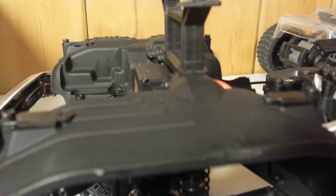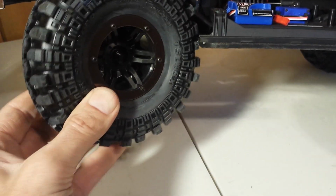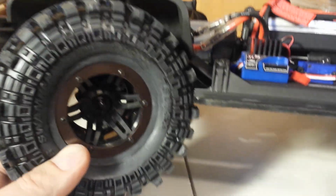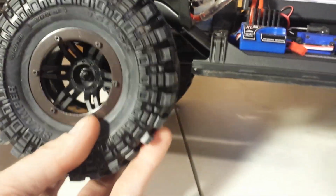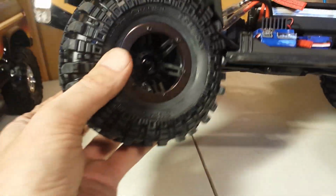Oh, my body mounts. You can see the dust line right there. I raised the front and rear body mounts 1 hole, and it seemed to work. I still drag in here a little bit, but it's only in the tight turns when I'm compressed. So yeah, that little bit of drag.